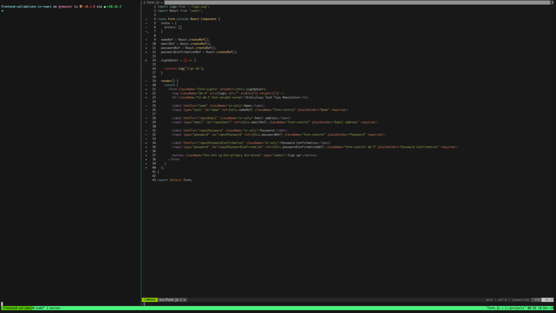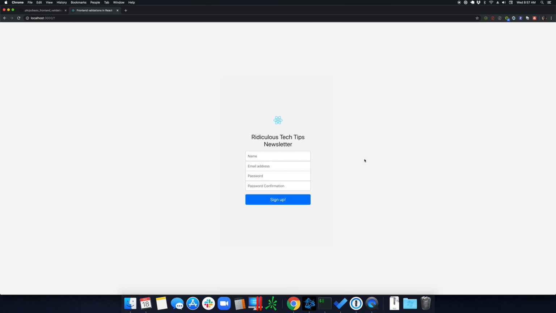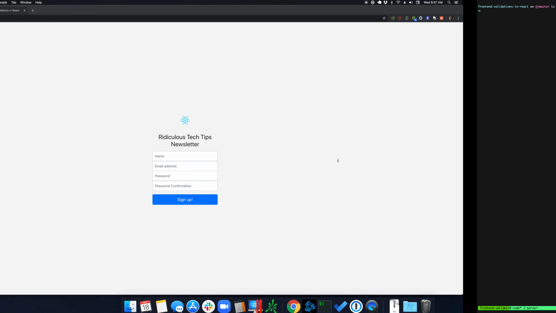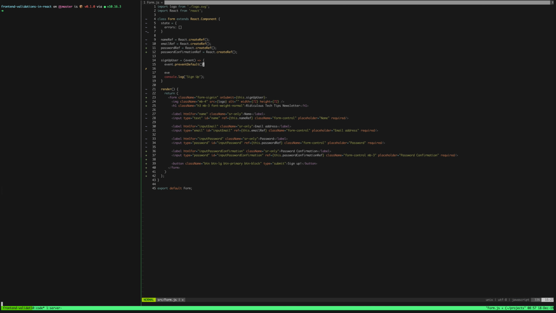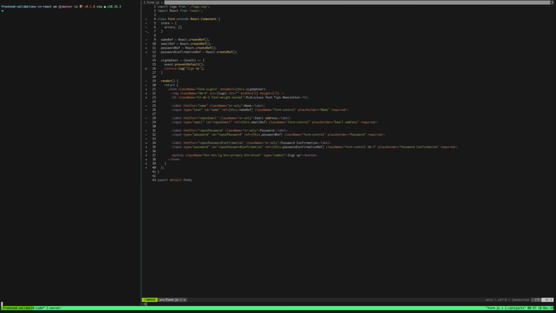So to prevent the form from actually submitting, which is standard behavior for a browser, what we're going to do is use the event. When this onSubmit handler is called, it'll actually send the event up to this function when we have access to it. So event.preventDefault, and that should prevent the form from submitting.